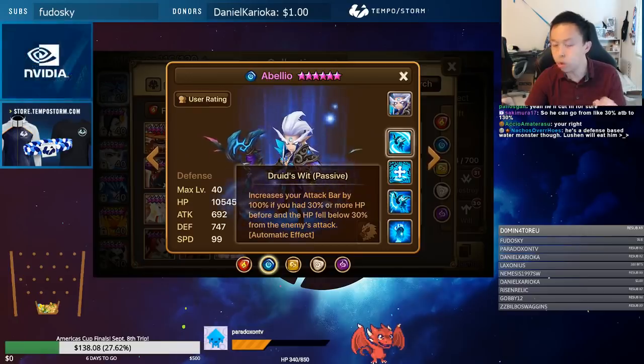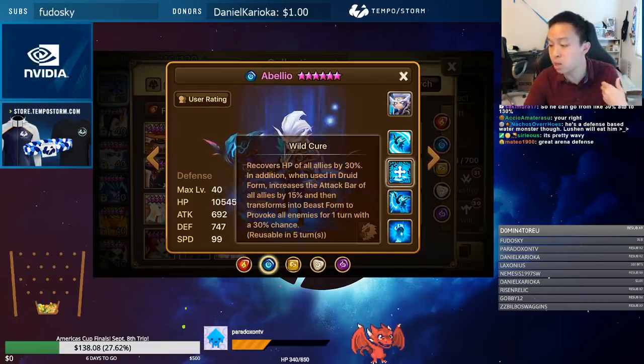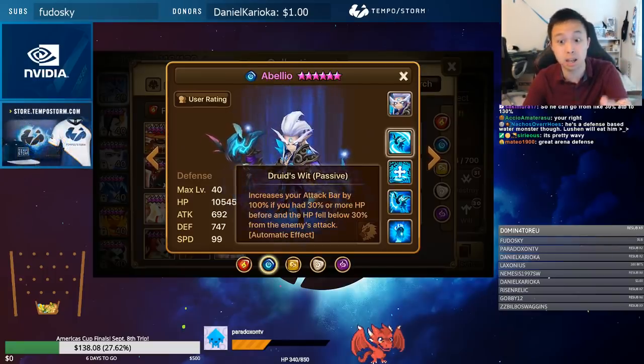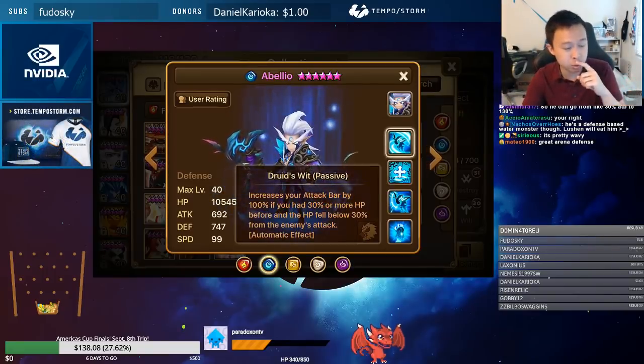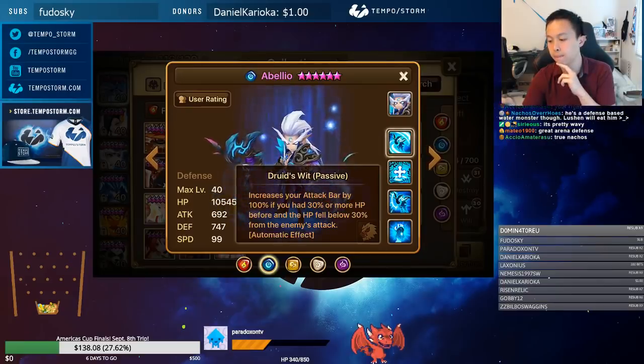So, you take 30% damage, you skill 2, you heal. Or you skill 3, you heal. You take 30% damage again, you move again. How many times will you move? Yo, that's toxic, man. That's toxic.